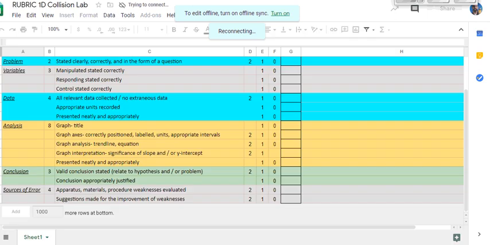In addition, you're going to see the rubric, which is pretty specific. So go through that rubric when you're finished your lab, and make sure that you've got everything. Okay? Try to mark it yourself. See if you could get a 28 out of 28 or whatever the case may be.